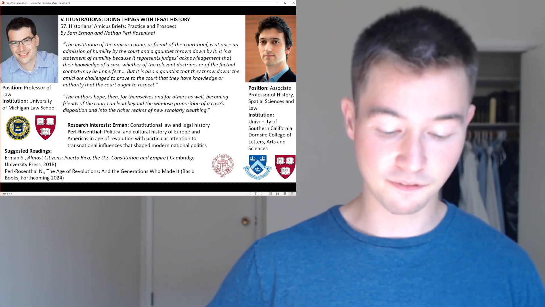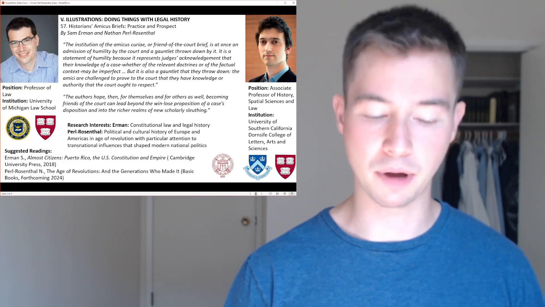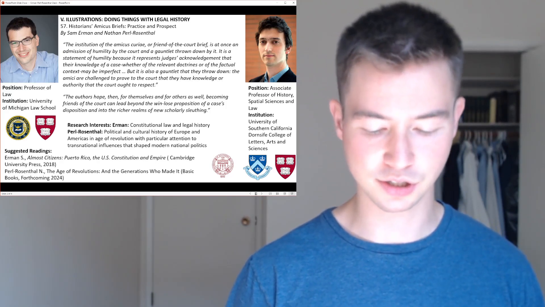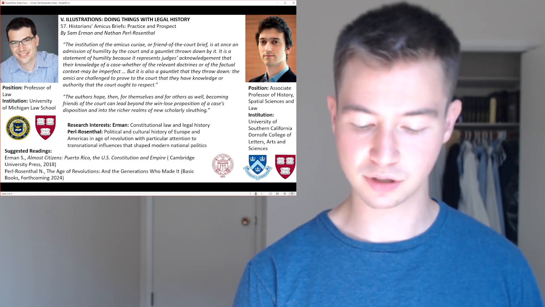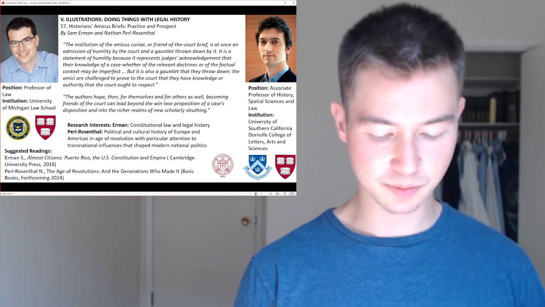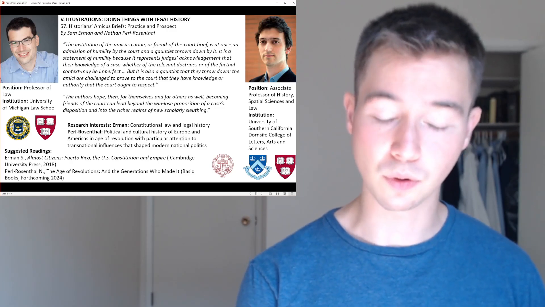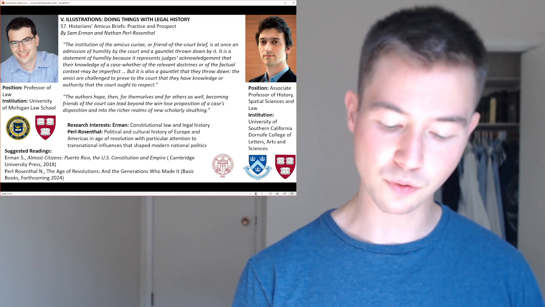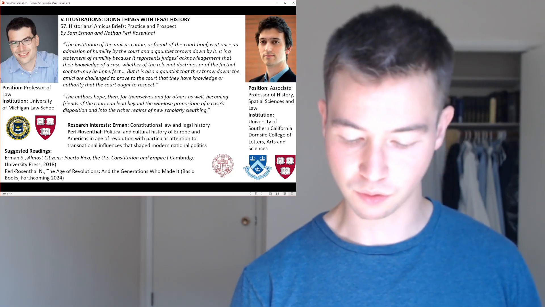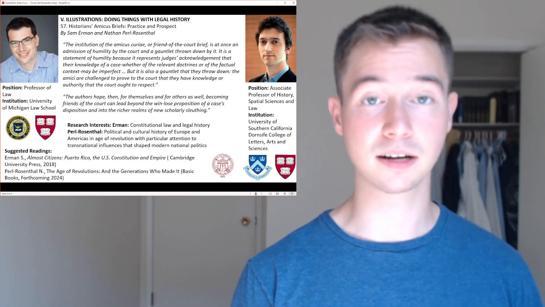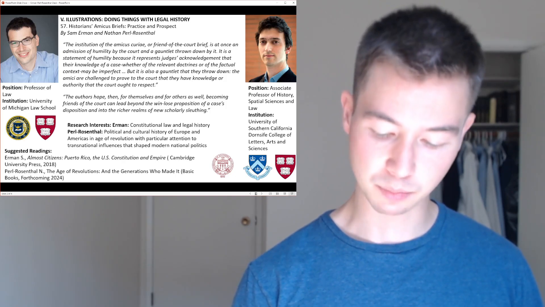Some historian amici have tried to share expertise in historical methods with the courts. As with factual information, historians have a relatively clear route to persuading the court to accept their authority as experts in historical methods. The courts are accustomed to drawing on technical experts and receiving expert opinions, and insofar as historians present themselves as experts in the use of specific methodological tools, they are likely to receive a favorable hearing. Expertise in historical methods has been a main form of assistance in amicus briefs regarding Native American history.